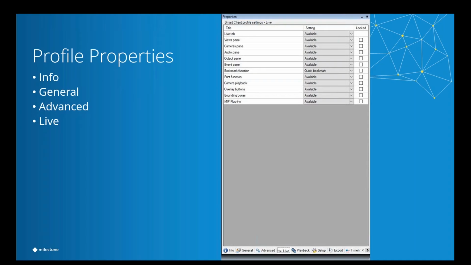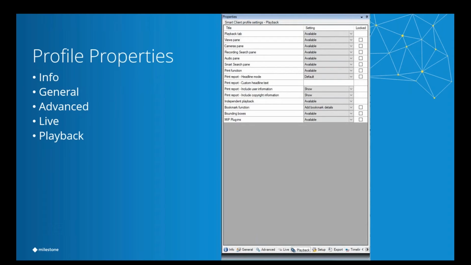These are the settings for the Live tab. The top one, obviously, whether or not it's available is the most important, but you can kind of see here the amount of scope that you have. And one thing I'd like to note here is the bookmark function. Most people know that when you're in live mode and you hit bookmark, it gives you an instant bookmark. And when you're in playback, it gives you the pop-ups that allows you to put in some notes. Those are just the defaults. And if you wanted to make them both quick, you could, or you could make them both pop up and prompt you for notes as well.